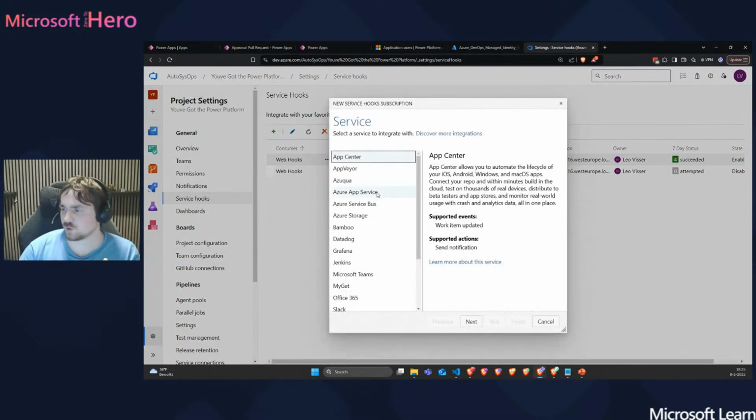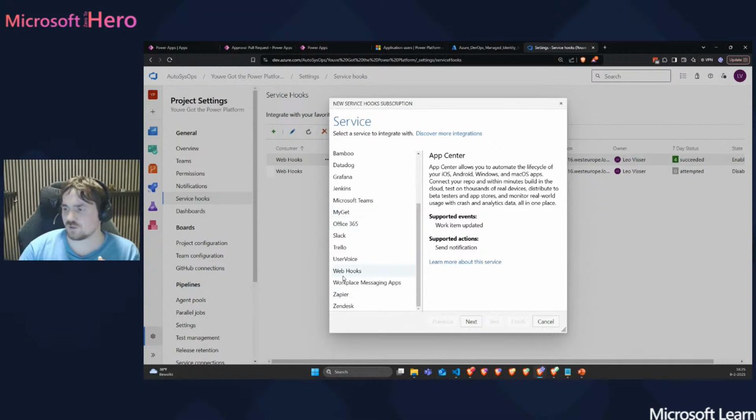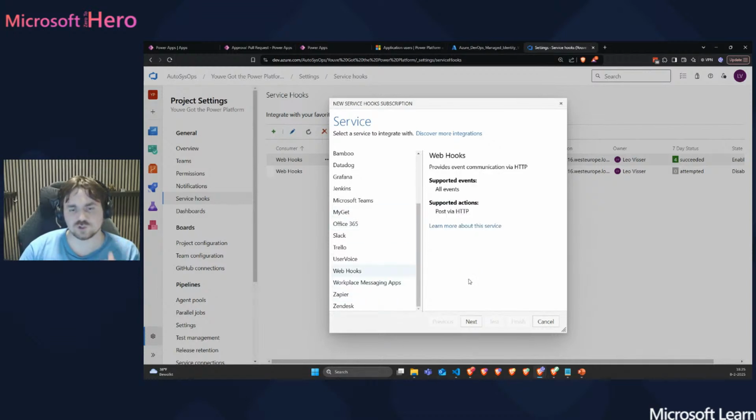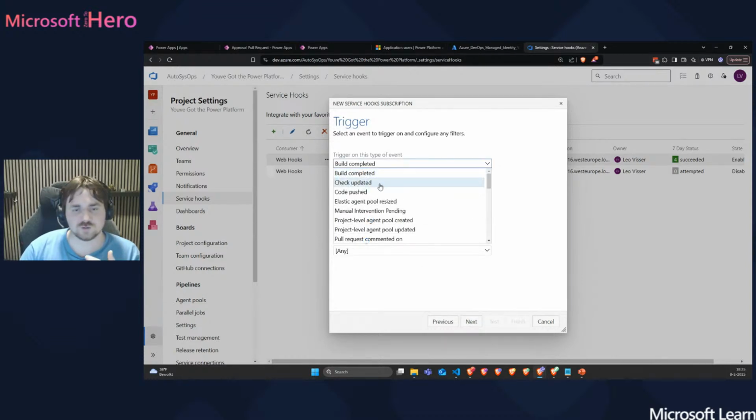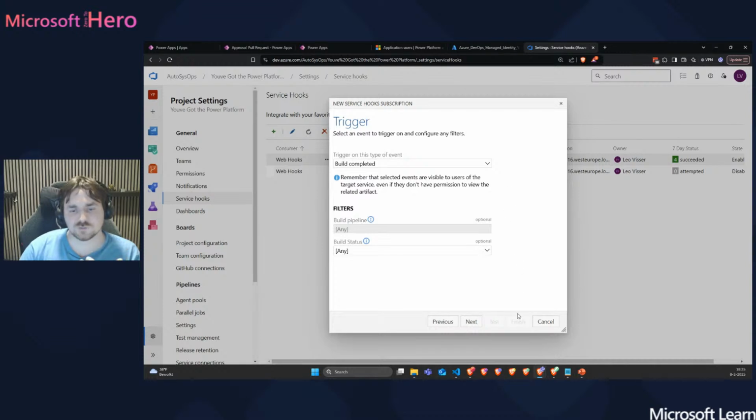So you can create one. I've created the webhook version, which will just call a specific URL. And here I can say when it should trigger. So I have many different options: when a build completes, when a release is created, when a work item is created. So you see there are many different situations where you can actually have something happen.